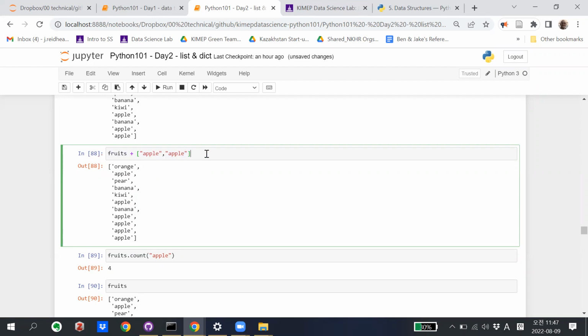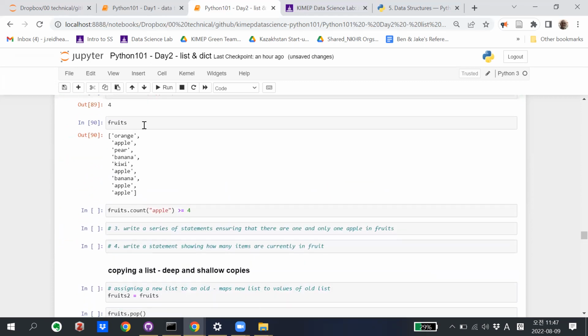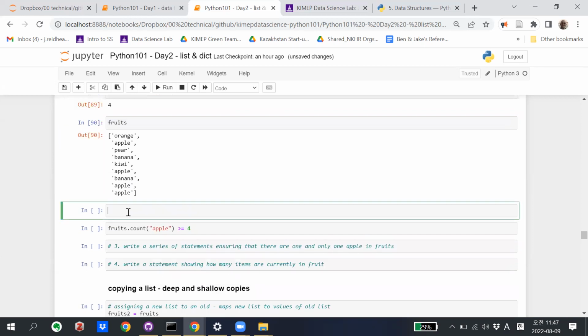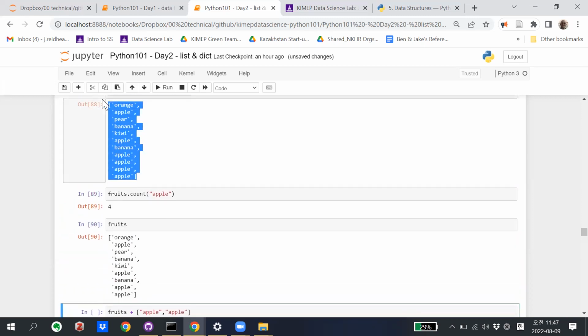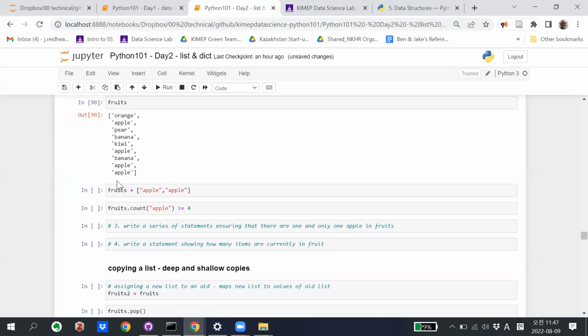No, so the problem here is in the command line, all we asked Python to do was to take fruits, add in 2 apples, and return that, which it did. Right? But we did not update fruits as this new list. So if we want to save this output as fruits, then we have to actually assign this to fruits again.